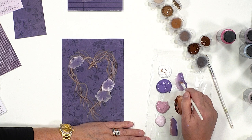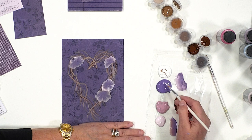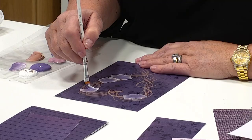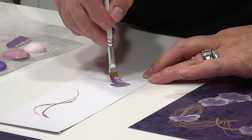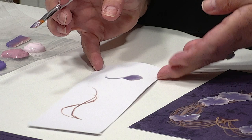I'm going to put another one up here, but this one is just going to be like a half. So we'll turn that over. And I'm just going to show you how I did this little stroke here. So this one, wiggle, wiggle, wiggle, and then turn and flip it over on its edge. So let me show you that on this piece of card. So you start off and I'm blending my colour and then I'm lifting on the edge and I'm turning it and flicking that colour, that edge round. Okay, so that's another one of the strokes that's on the teaching guides that we've got for you.